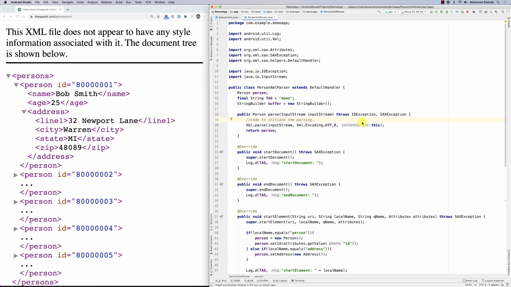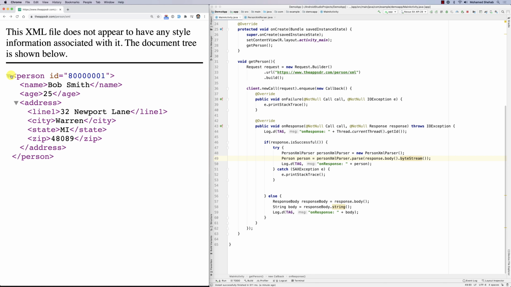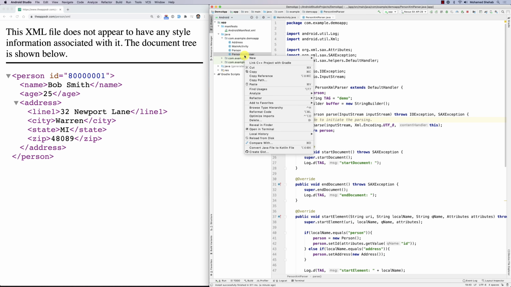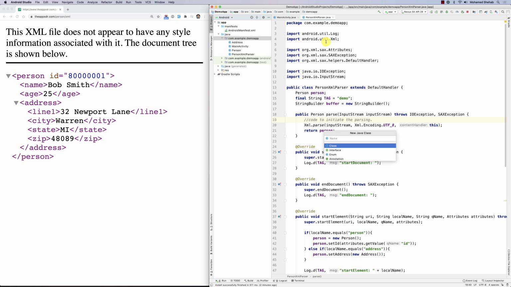Okay. So now if I want to do that, if you look here, after this is said and done, I get a person. And from the person, if you go back, you're just getting one person. Now, if we want to capture multiple persons, so basically if we change the API to persons here, right? Now what we want to do is create another parser, and maybe I can create a new class. I call it persons parser, maybe.